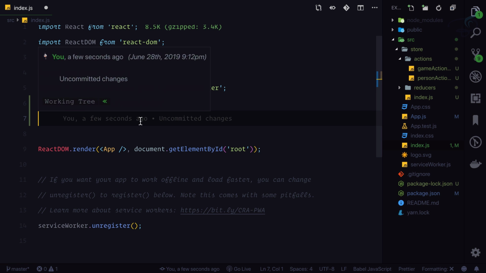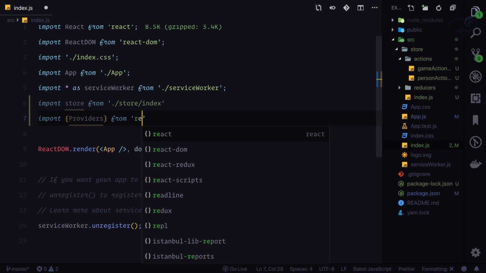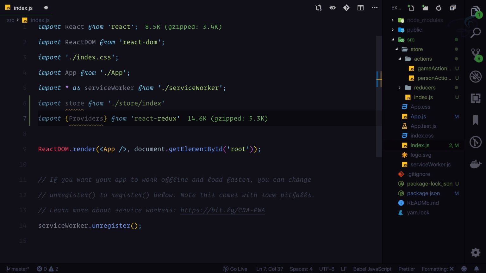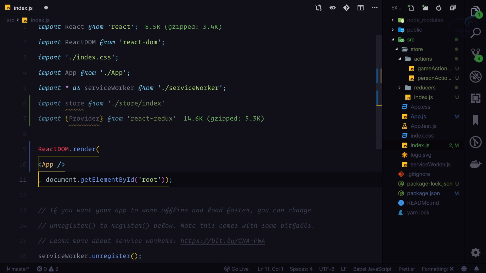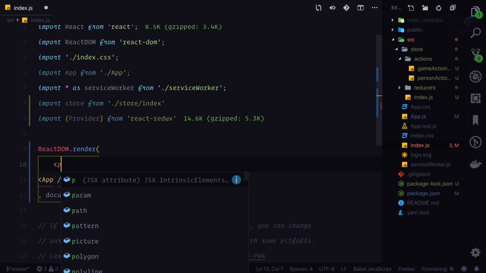So I'm going to call Provider from React Redux, and this is not actually providers, just Provider. Now I will wrap this app inside our provider.